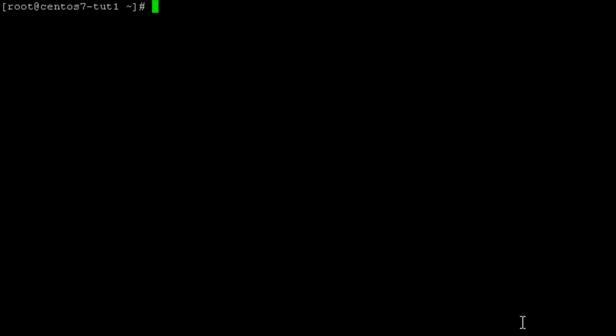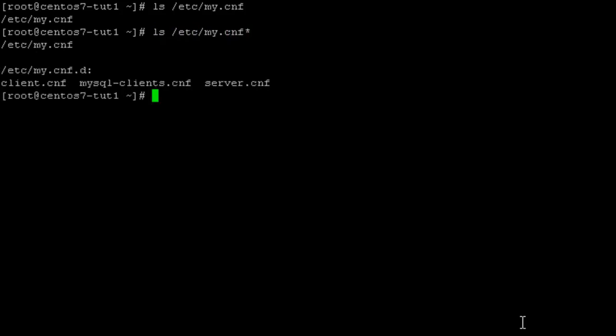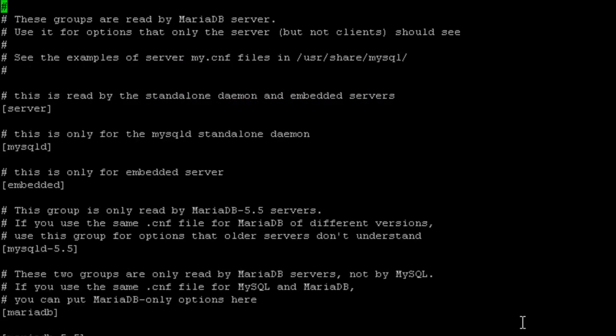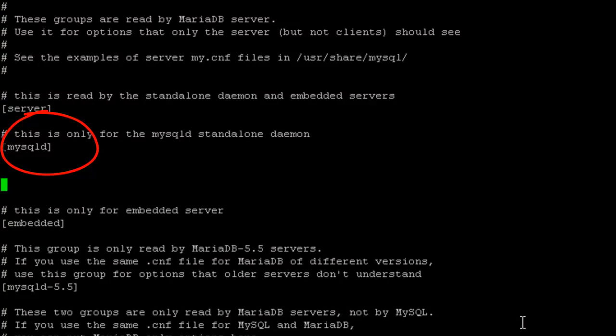Clear screen. In the older version of the MySQL servers, the main configuration used to be /etc/my.cnf, but the newer MySQL servers seem to have the my.cnf and then the my.cnf.d directory, which has other MySQL sub-configuration files. For our purposes, in order to configure replication, we will be working on the my.cnf.d/server.cnf file. We will mostly be working on the mysqld section. As we talked about the different options in our slide, let's go ahead and configure those.